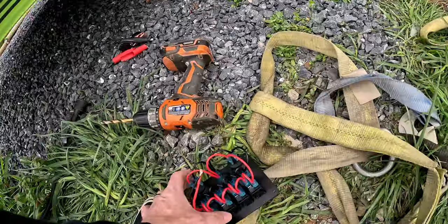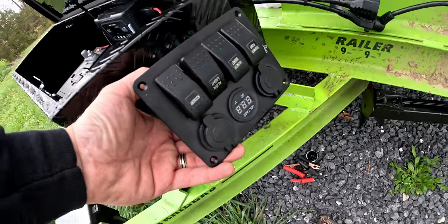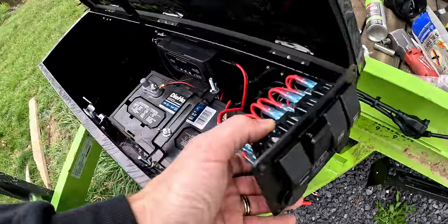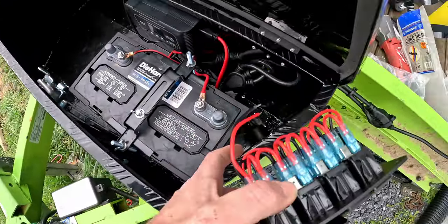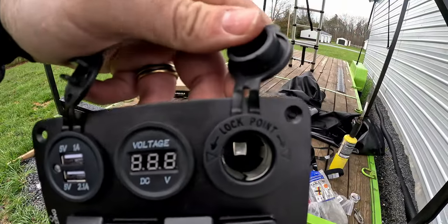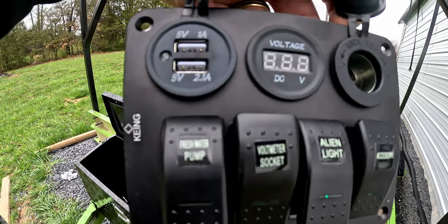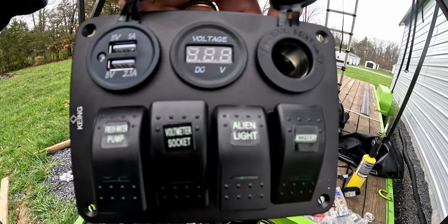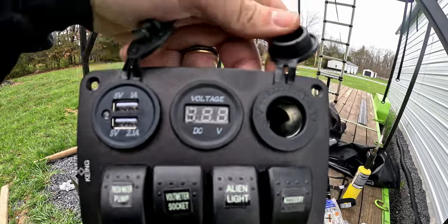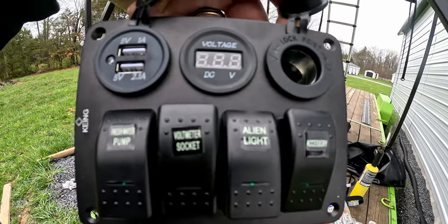I have this switch panel to add. I'm gonna add it right there on the side. Should have enough room to route the wires. It has USB ports, a voltage meter, a cigarette lighter, and then four switches. I'm gonna use one for a water pump. I'm gonna probably power on the light socket for the voltmeter there, so that's not running all the time.